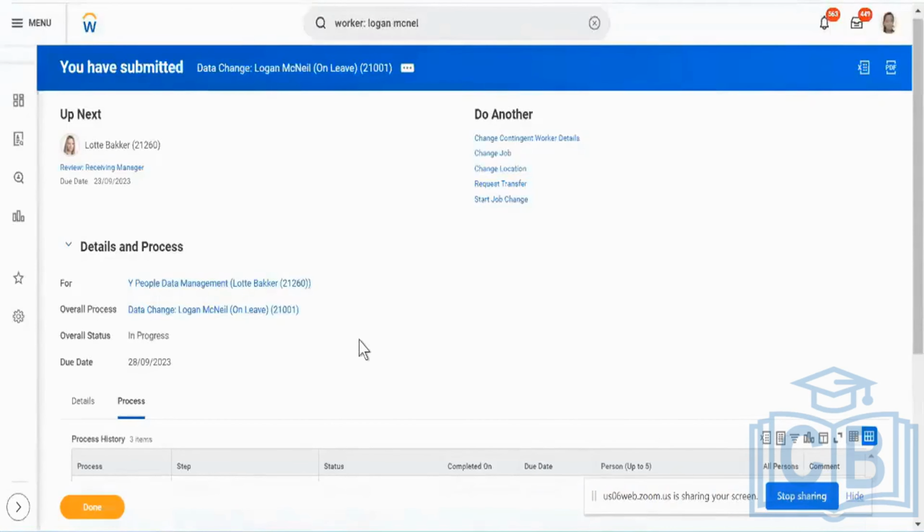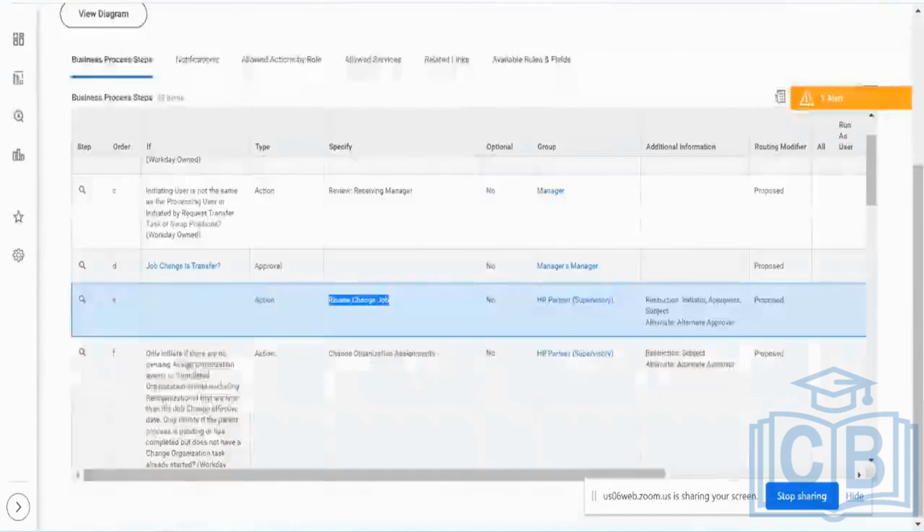He can also change the effective date. I had given the effective date yesterday, the 21st of September. But when the HR partner comes to that review step, he can go and edit the information. He can possibly change the date from the 21st of September to the 1st of October due to some administrative reasons. That is also possible over here. Alright.